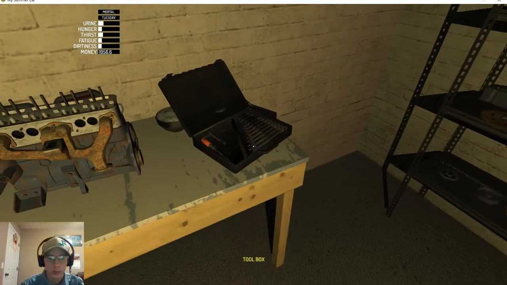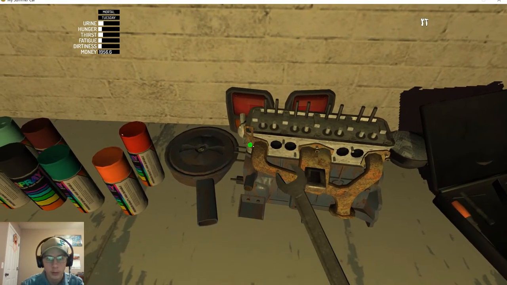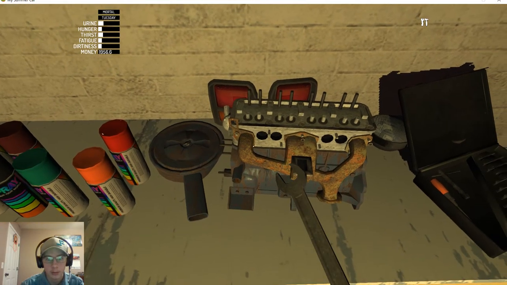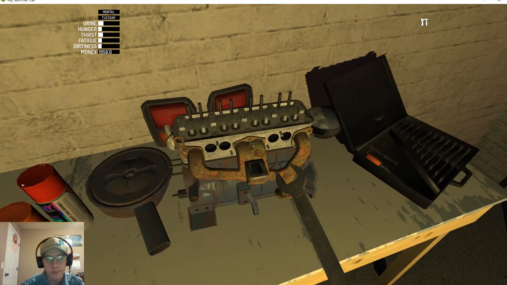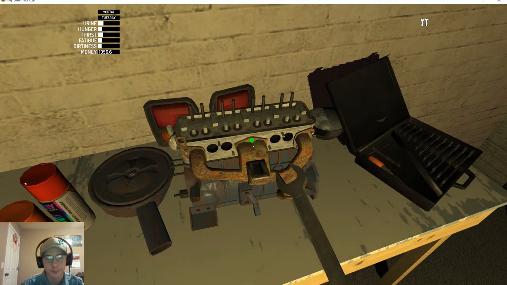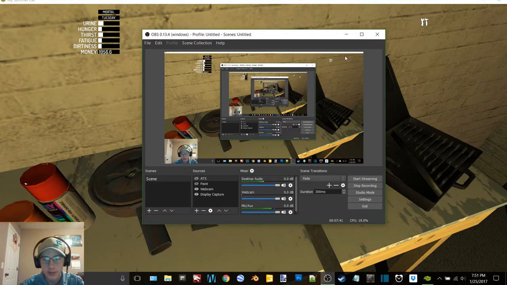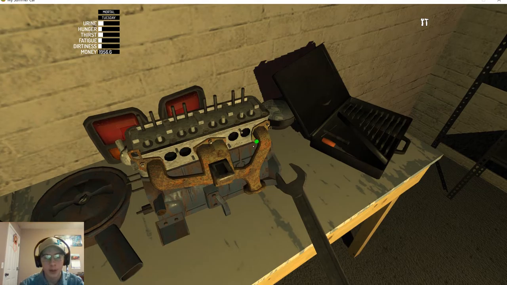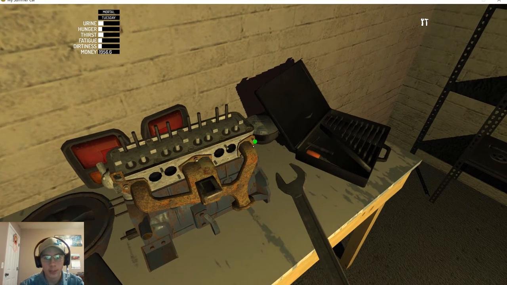Okay, so now we need the headers. There we go. We need an 8, and there are 5. Let's see. Two on either side and one in the middle. Okay, so let's see, we are 7 minutes in. Okay, let me tighten this first.